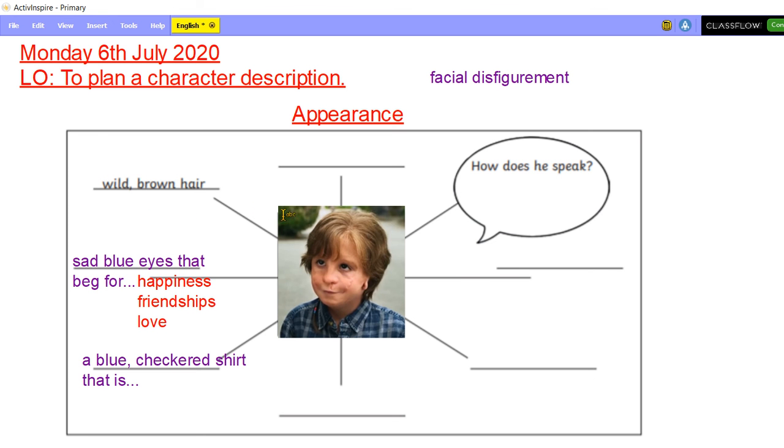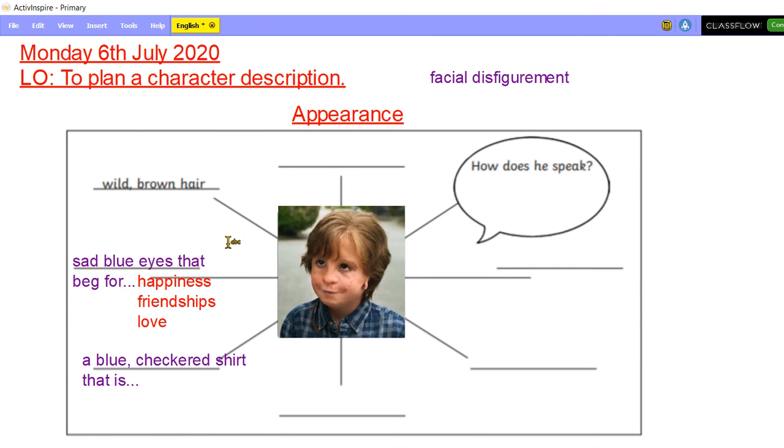It tells us that he's got blue eyes, but it tells us that he, as a person, is sad, yeah? Because his eyes maybe are turned down at the corners. That's what quite often happens when you are sad. We've then also said why they are sad. We haven't just said that he's got blue eyes that are sad. Okay, we've actually included some information about why he as a person is sad.